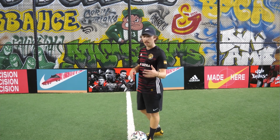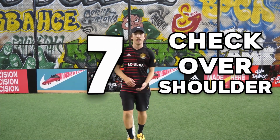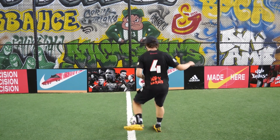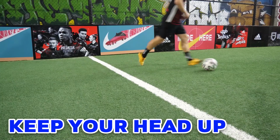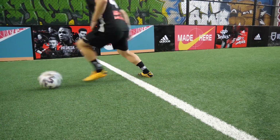Now with this, all it is going to be is simply adding a shoulder check before you get the ball back and then picking what you do. Now with this, I'm going to be a bit more free with my touch. I might turn out and then go back to the wall and play. I might take a touch away and then come back. But the key is to always have the head up and checking your surroundings. Honestly, if you do this, it will improve your game so much.